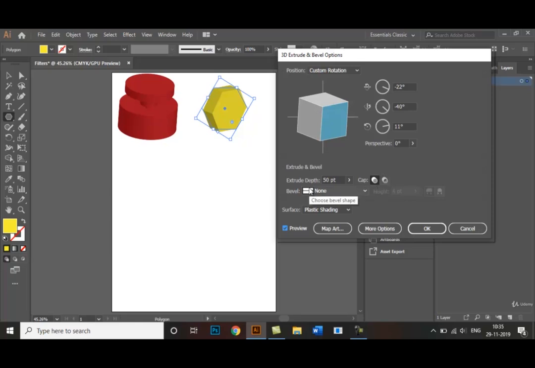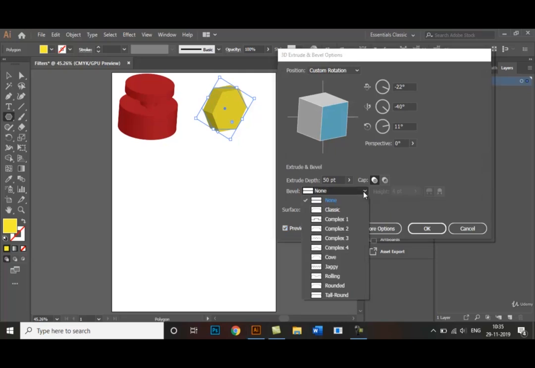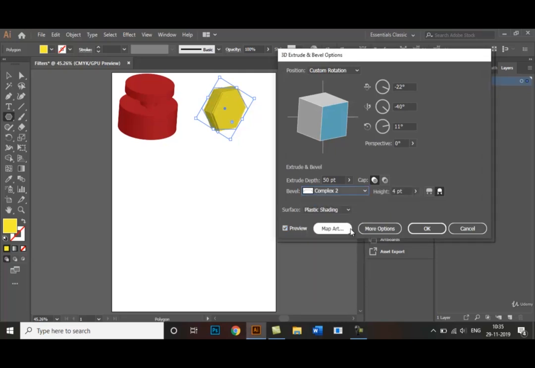Now for the bevel, what it does is add some patterns to the edges of your polygon. For now, there's no bevel at all. You can choose any of these and you can see that a pattern is added. In case you can't see it, from plastic shading you can click to wireframe, or just click to diffuse shading.